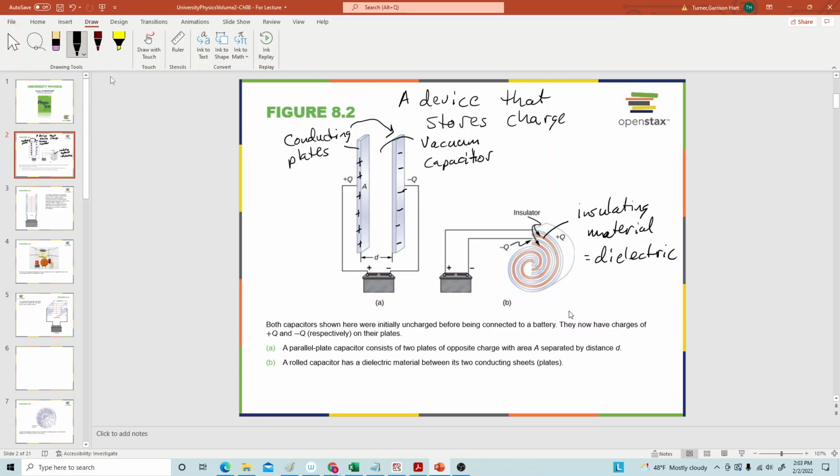Okay, but one thing to note, the simplest situation here is when you have a vacuum capacitor and your plates are both the same size, same thickness, and if they're the same size and same thickness, then they both have the same area A. Okay, so the area A applies to this plate and it applies to this plate. So your area A applies to both plates.